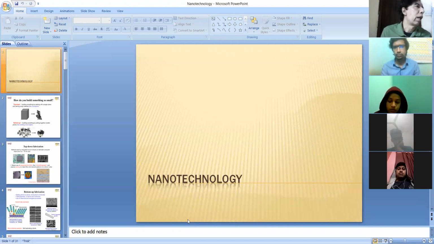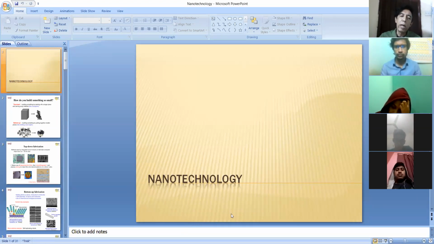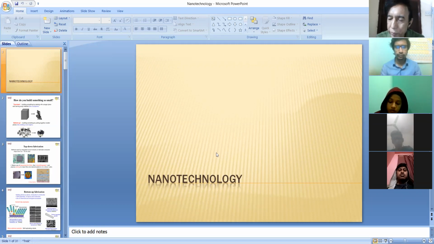You will find nowadays the modern television screens are with quantum dot LED. It will require much less energy than normal LED. Now, under nanotechnology, we'll study two things: one, how a nanomaterial can be prepared, and two, how a material or an instrument can be prepared by a nanomaterial.